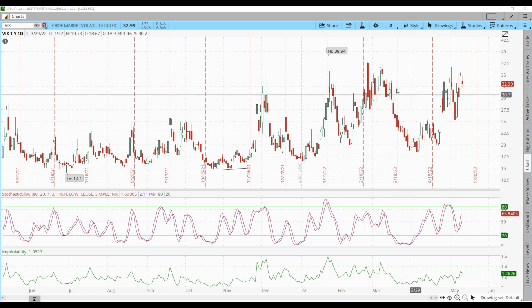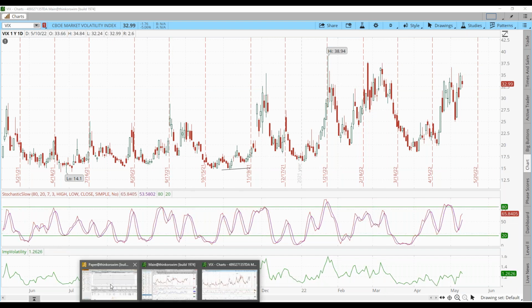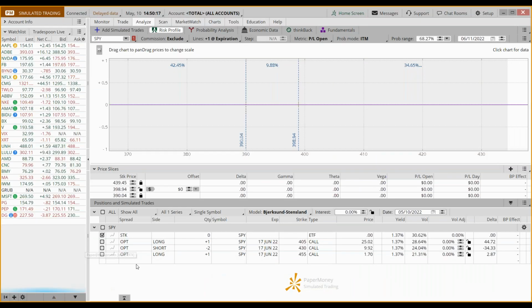So let's talk about building this, right? Two contracts are involved. I'm buying one and I'm selling one at the same strike price, different expirations. That's why they call it a calendar spread instead of a vertical spread, right? A vertical spread, same thing. You're buying one, you're selling one. I've got bull call, bull put. I've got bear call, bear put. I'm buying one, I'm selling one.